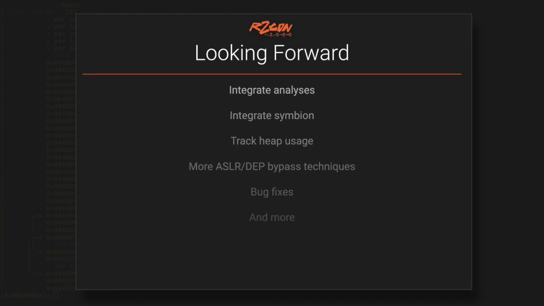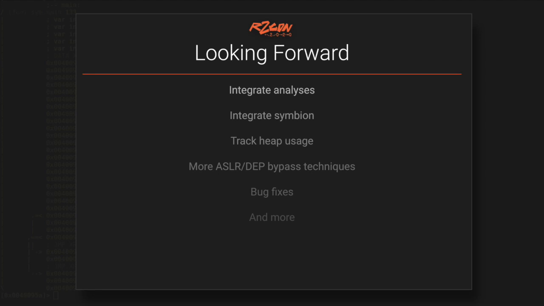So looking forward, I plan to use some of angr's built-in analyses to augment the analyses built into Radare2. I plan to integrate the Symbion exploration technique from angr. Symbion is a somewhat experimental way to switch between concrete and symbolic execution that's built into angr. My method is kind of the naive approach of just copying data from the debugger into the angr state. With this technique, angr reads data from the debugger memory directly while doing emulation. Now, the latter technique should be much better in principle, but for a number of reasons, it wouldn't work immediately with the rest of my tool, though I do plan to make this switch eventually.